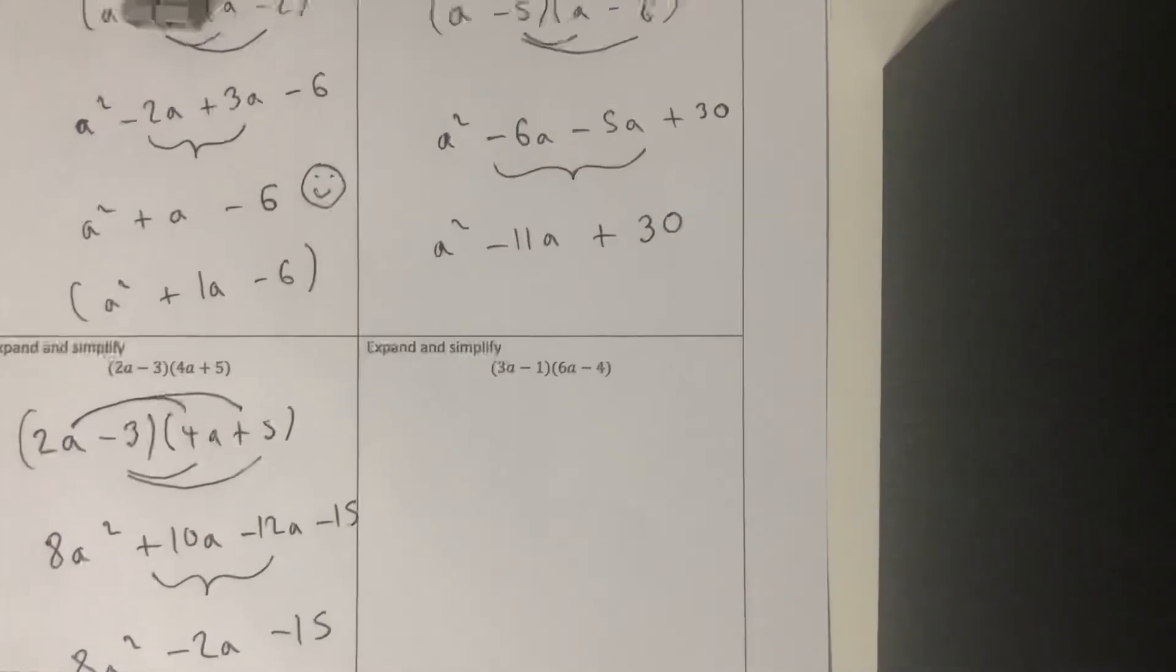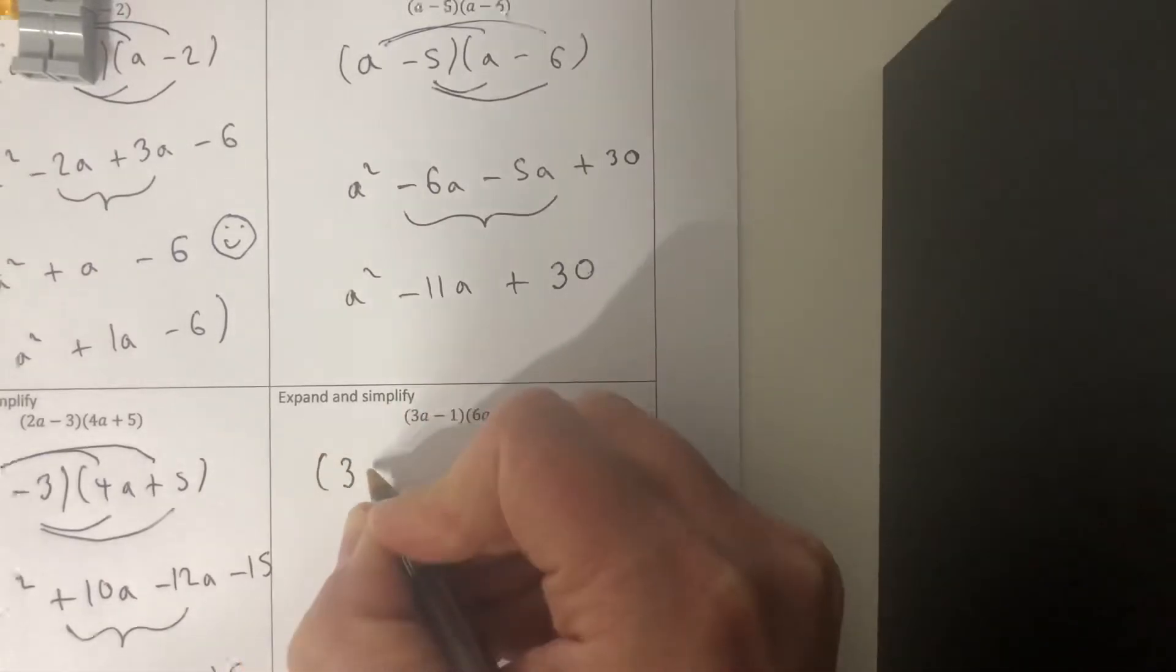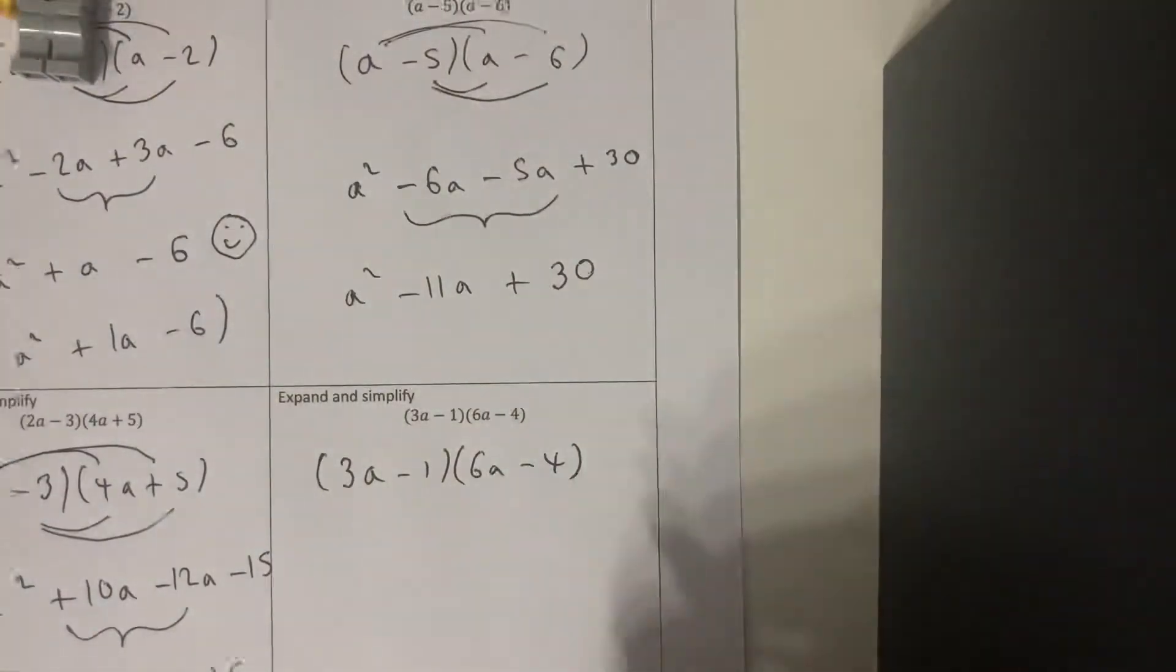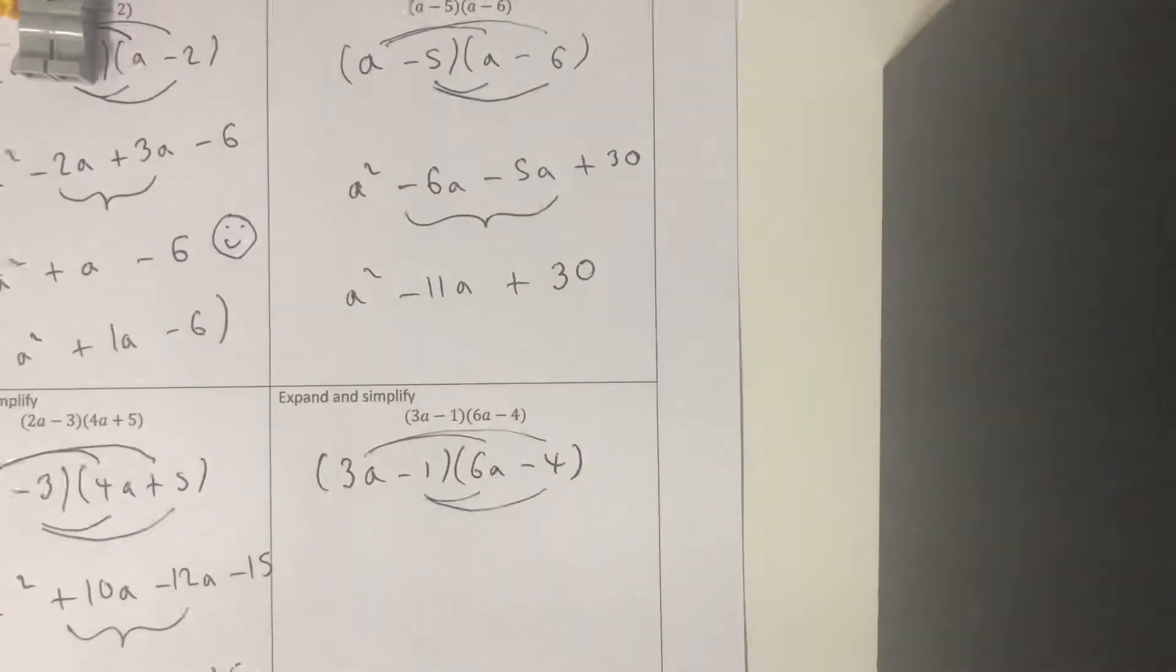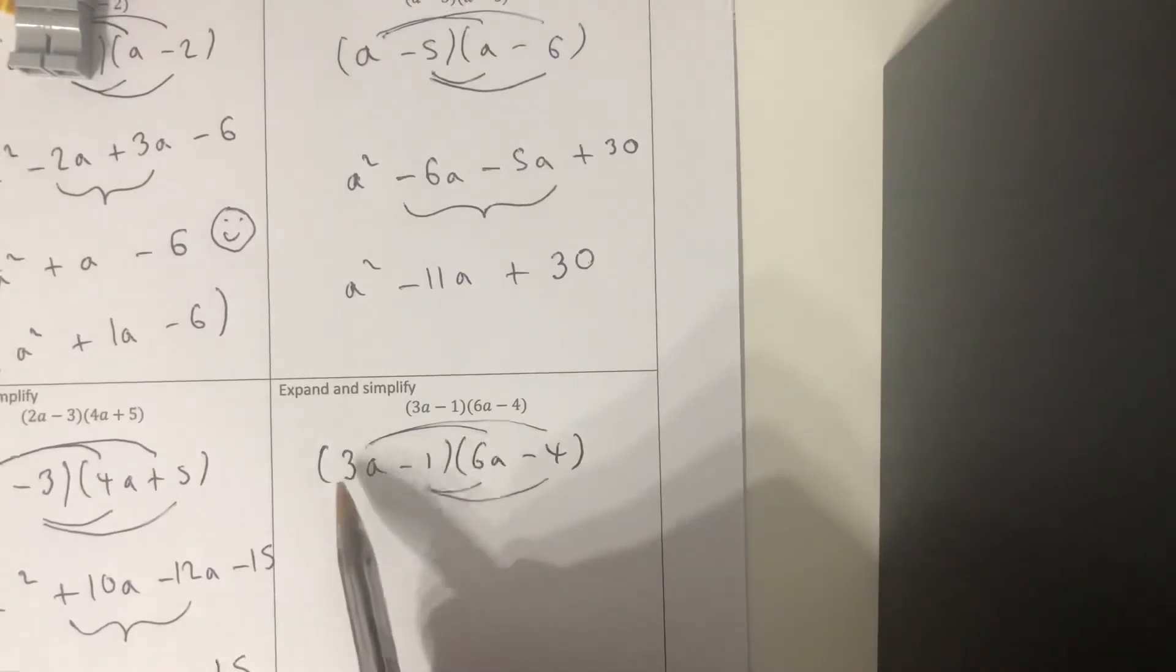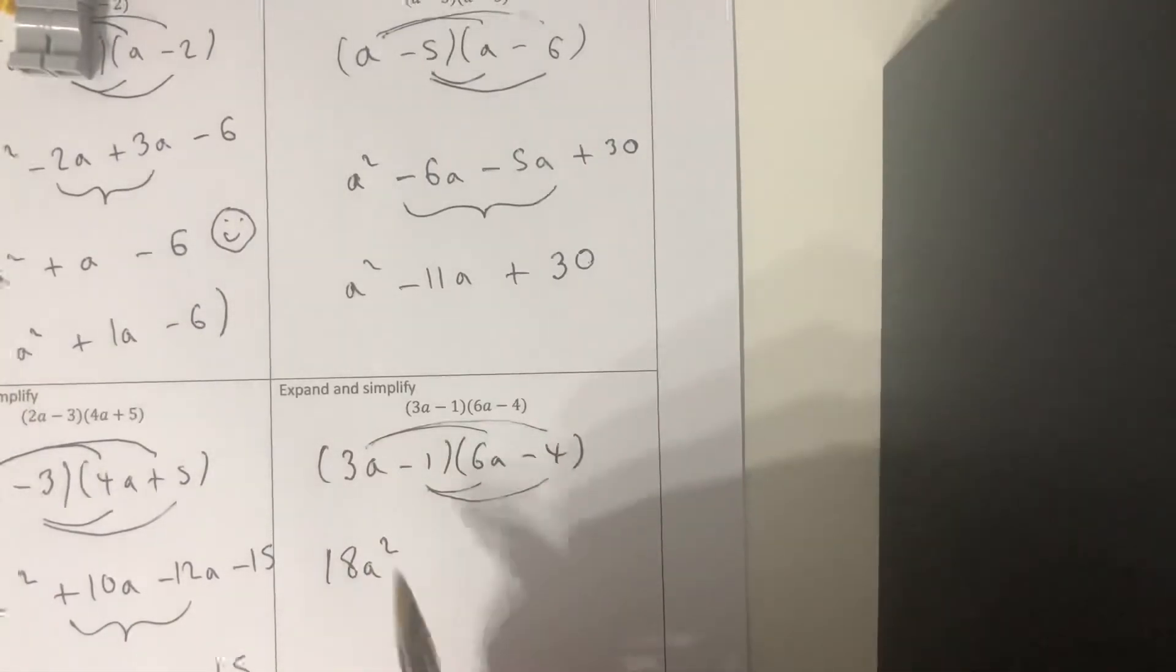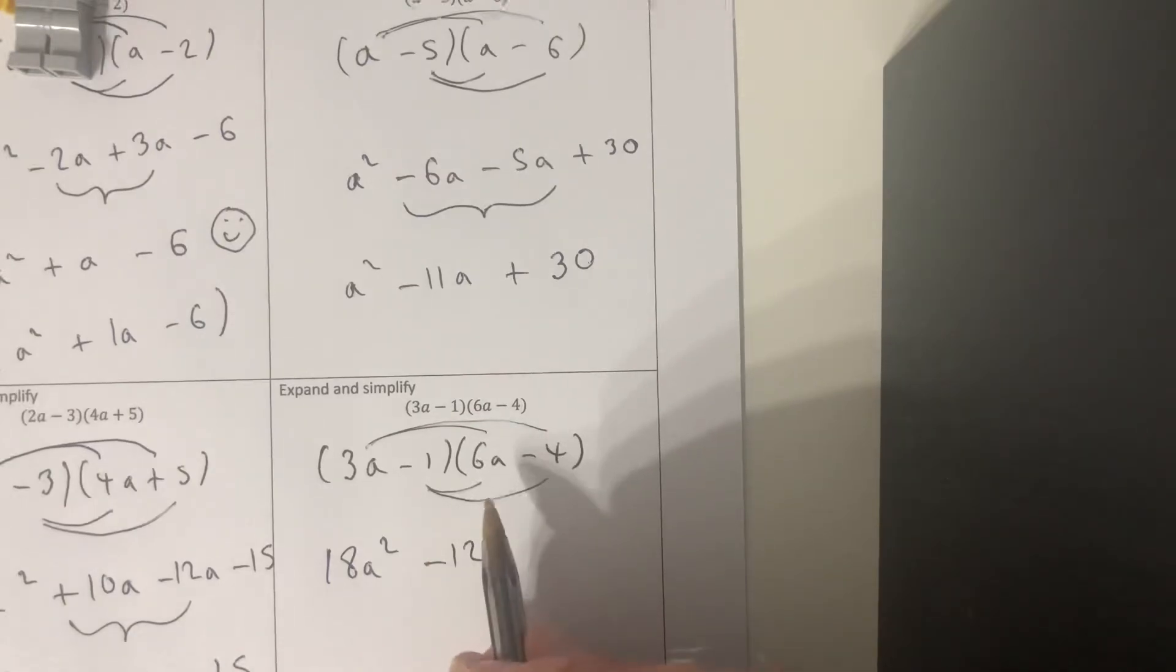Okay, and final one. We can do this quite quickly. We'll just write it out in brackets, so 3a take away 1, 6a minus 4. I've got my new bulbs actually in the lights, it should be a bit brighter now. It's a bit of a white light, these LED bulbs anyway. So this time double negatives, let's have a look. 3a times 6a, 3 6s are 18, so 3 times 6 is 18, 3a times 6a is 18a squared, the first term. 3a times minus 4 is minus 12a. Minus 1 times 6a, minus 1 times 6a, minus 1, I'm just basically meaning negative one times, and it stays the same, so minus 6a.